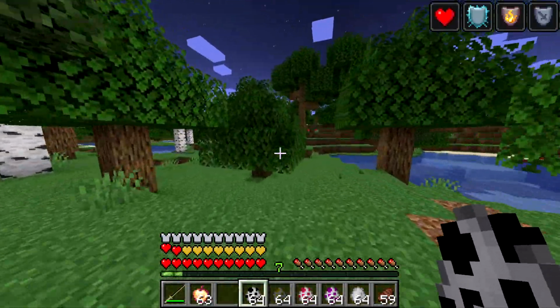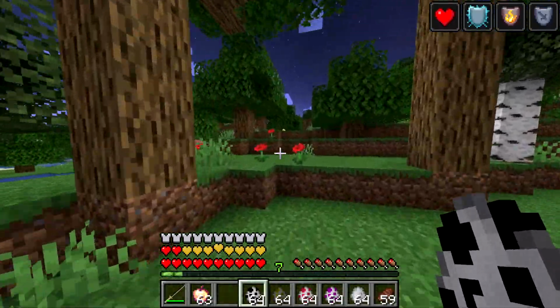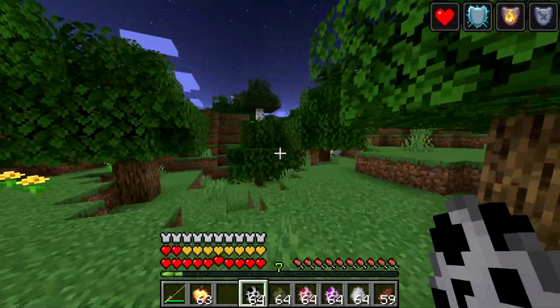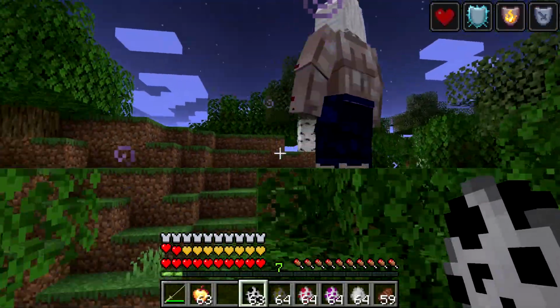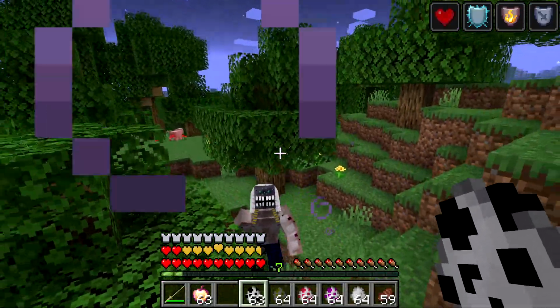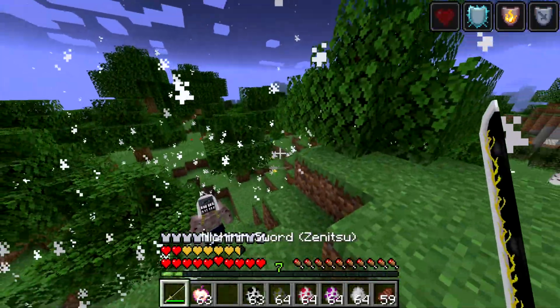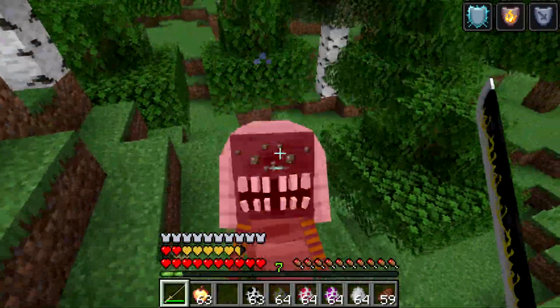So I want to go to a more clear, open area real quick. Honestly, up here seems fine. So you can literally fight all of them. Let's do this. So it was this guy. Come over here, buddy. Yep, he looked scary. He literally had a spider for a head. There we go. Come on.